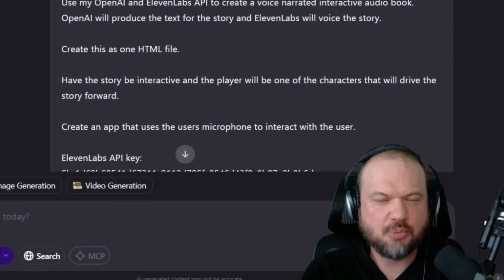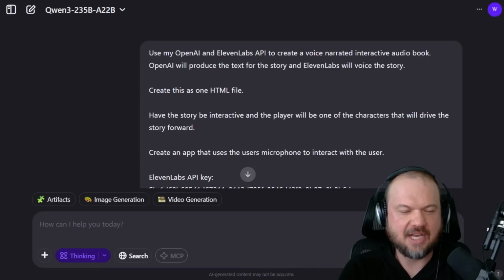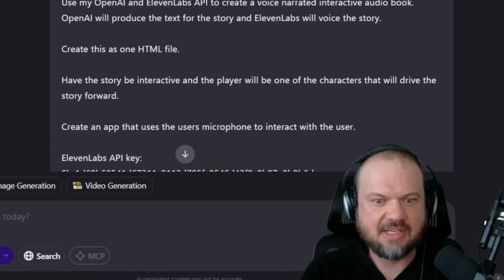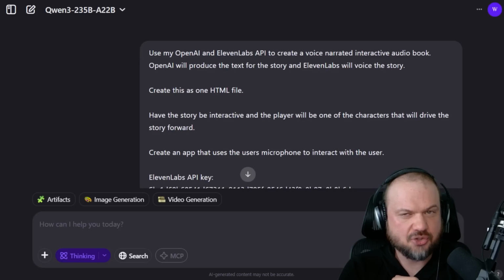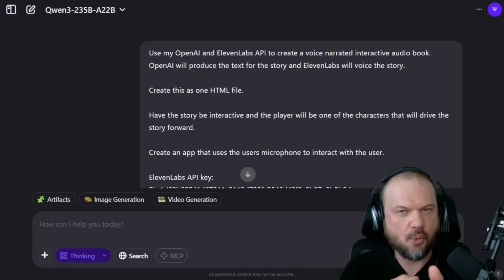So I definitely would say that it's a good to great model and very impressive in a lot of ways. However, at this point, I'm not entirely convinced that, for example, that Codeforces score that's higher than Gemini 2.5 Pro is necessarily accurate. I do still feel that Claude 3.7 Sonnet is much stronger. I think Gemini 2.5 Pro is stronger. The O3 model, all of those seem to be slightly better than Qwen3.